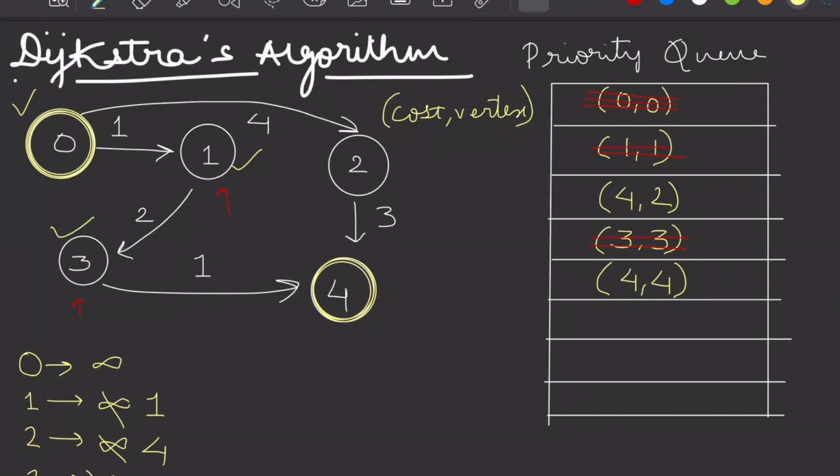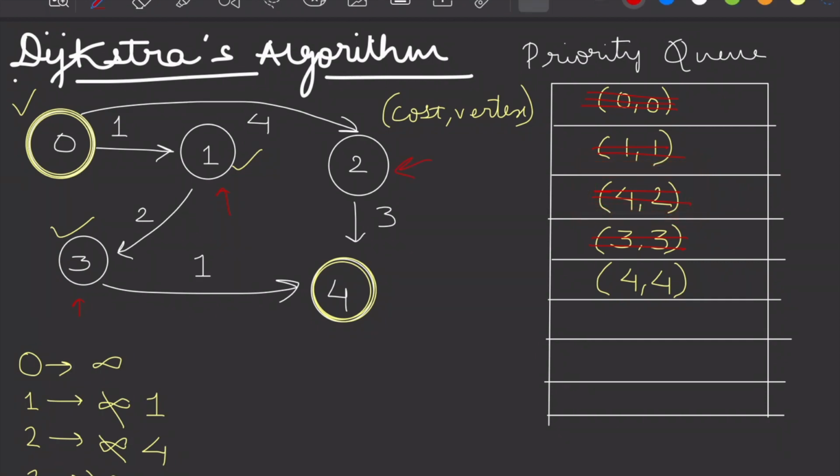Now let's see other nodes. So this time we're going to pop 4 comma 2. Now why 4 comma 2, not 4 comma 4? The reason is that since the first value is the same, the heap will look at the second value in the tuple, which is 2 here, and 4 in the other case, right? So just to show you, we have 2, we have 4. The smaller one is this, so this is going to get popped out, right?